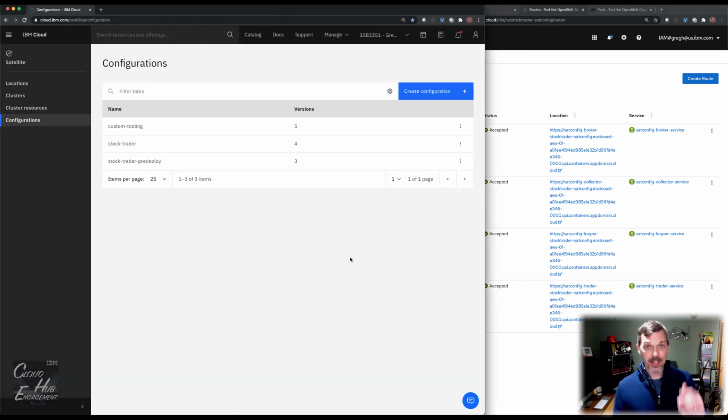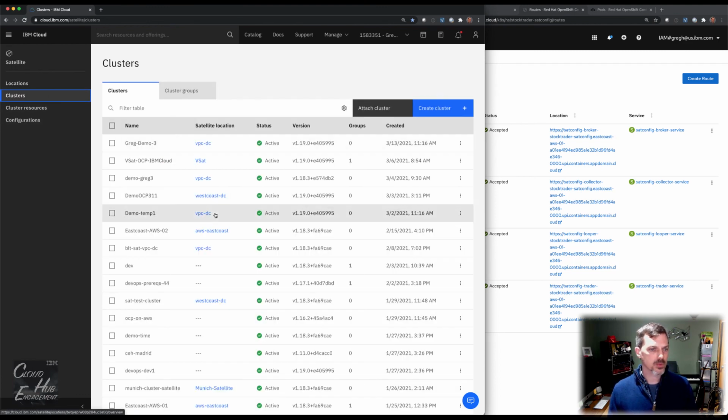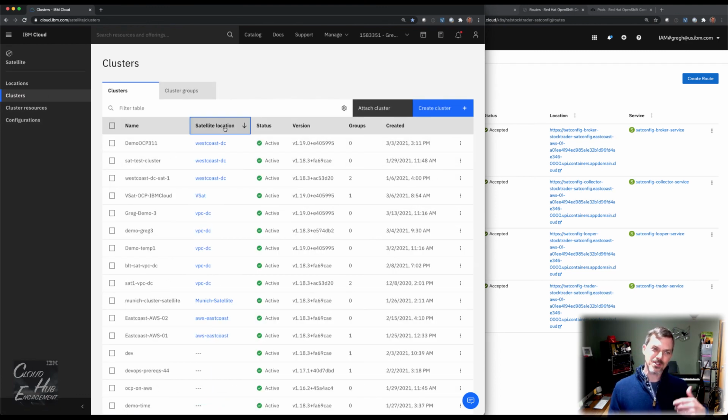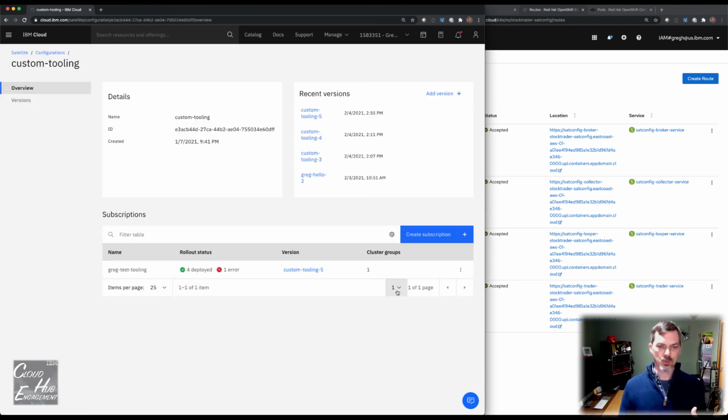Okay, so I want to thank you for your time. This has been showing how you can deploy and manage applications across a common management plane using IBM Cloud Satellite. And so we had all these locations. From those locations, we had all these clusters, including clusters I attached that were not IBM Cloud Satellite deployed. And then these configurations, I was able to deploy in and even with the custom tooling, change which version was being used.